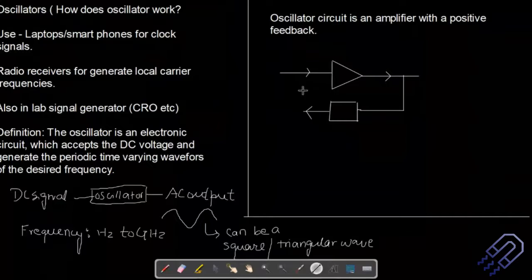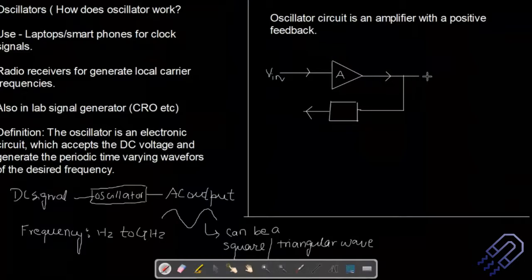So this is your feedback circuit, you can say, and we can just feed it back here, okay? But then I'm just drawing these two parts separately, because I just wanted to show you something here. Let's just look into this. So we have got an input voltage, let's say Vin. Forget about whether it's a DC or an AC signal. We have got an input signal, and we have got an amplifier here, which has got a gain.